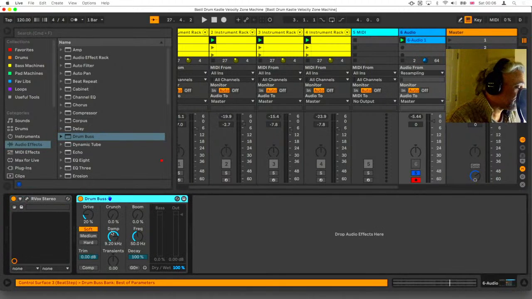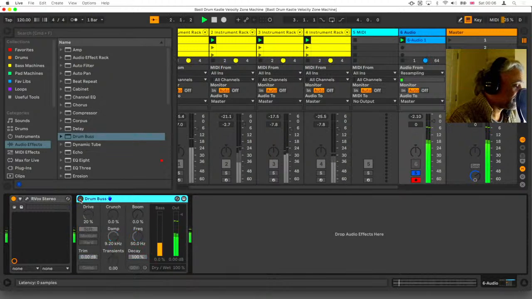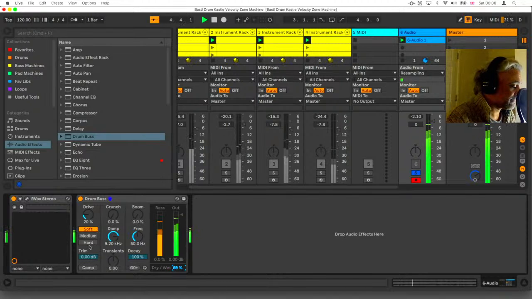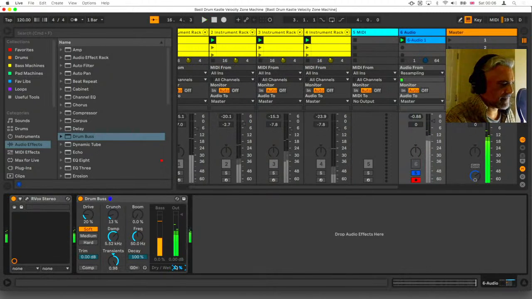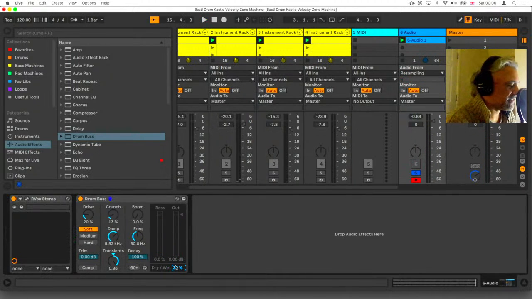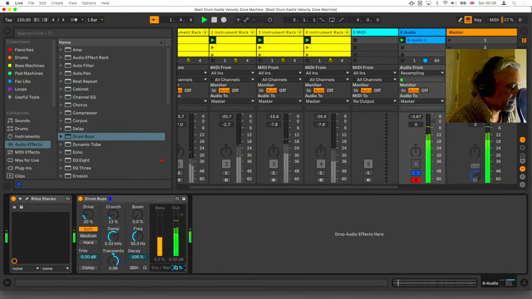Use the drum bus. Dry. So in this instance, we might only need to do a little bit.